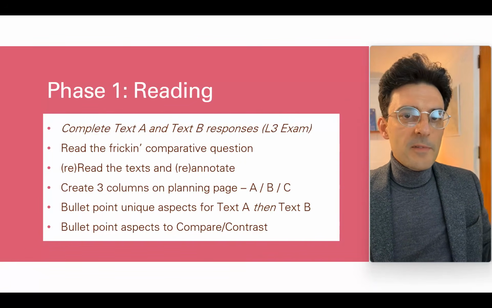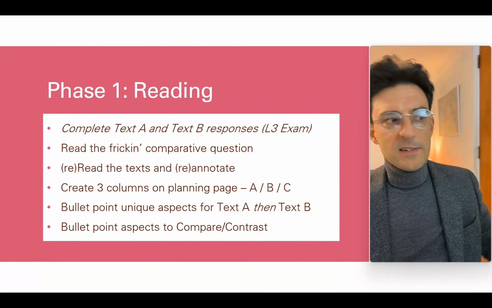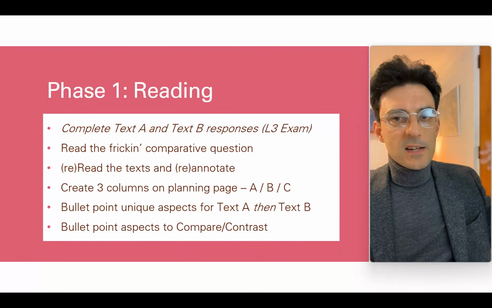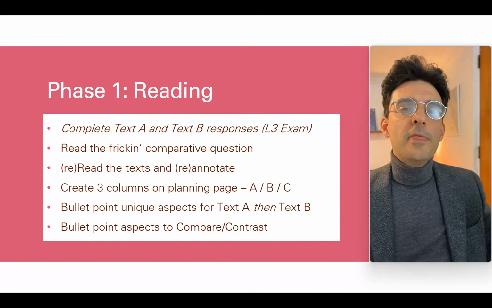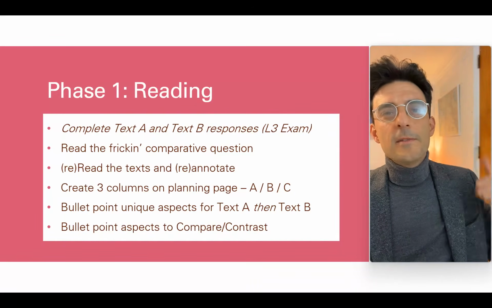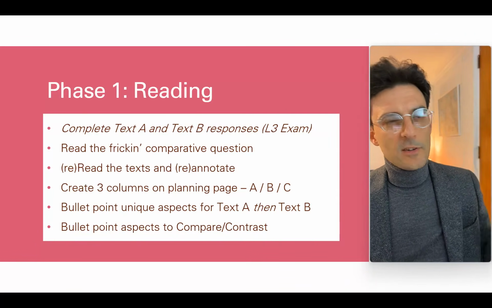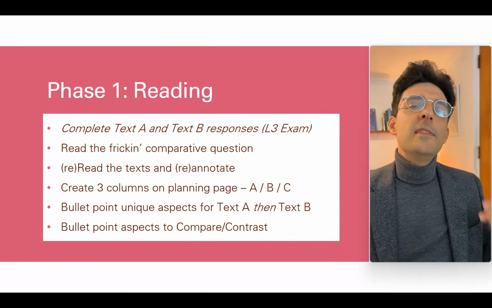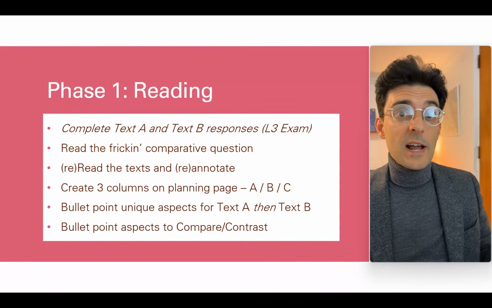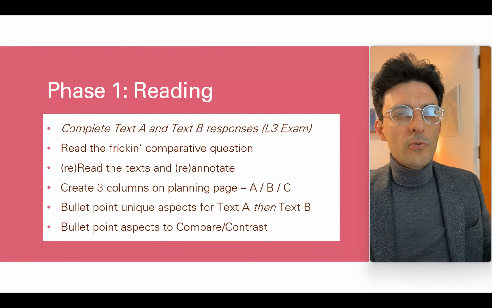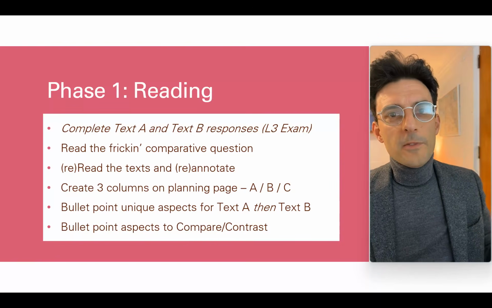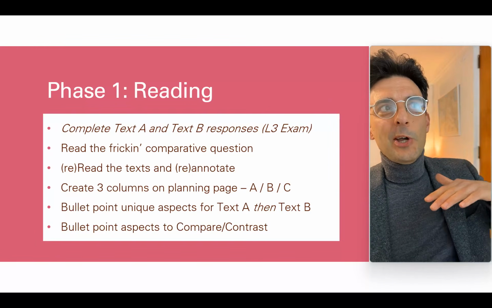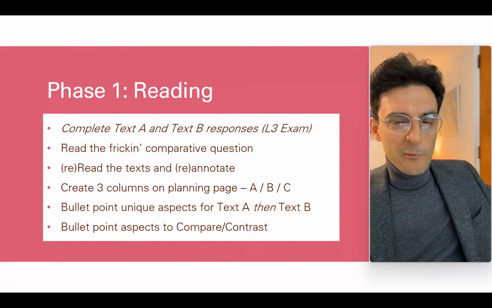Now, like my previous strategies for dealing with independent texts, like text A and text B on their own, there are two phases here. There's the first phase, which is the reading phase, which also involves some planning, and then there's the second phase, which is the writing phase. So let's talk through the reading phase. Step one of this phase is actually completing the other parts of the paper first.